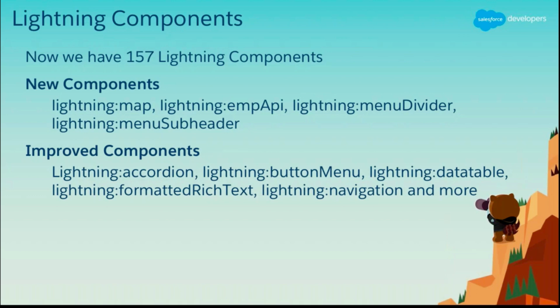Right. Okay, so I see that there are a couple of new components that are interesting. One is the Lightning API, which we already saw, so we are already good with that. There is also another component, Lightning Map, that I'm going to talk about. I'm assuming this is basically to show a real map inside a component. Is that what it is?